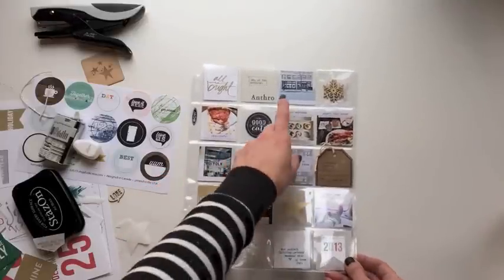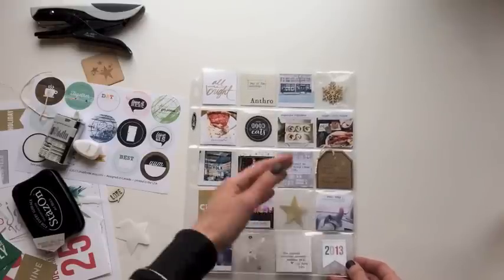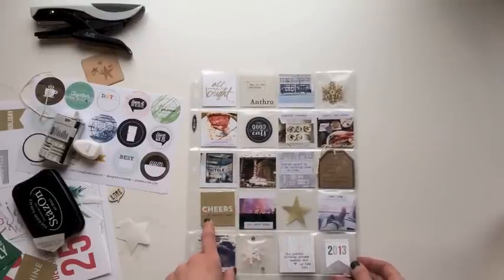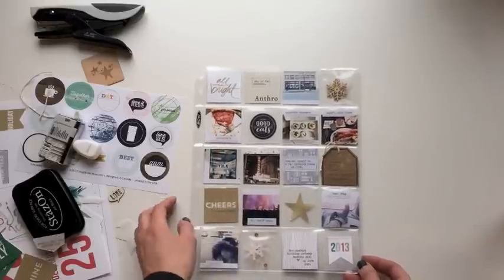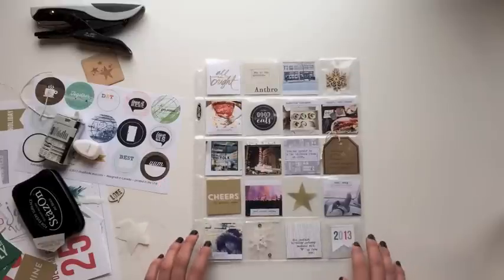And I will get asked how I printed these photos. I actually was lazy about it, and instead of loading them onto my computer and then using editing software to size the photos, I used my selfie printer with the Photo Collage app, and there's one on there that will print a couple of 2x2s. So I just did it wirelessly from my phone to make the whole process even easier.